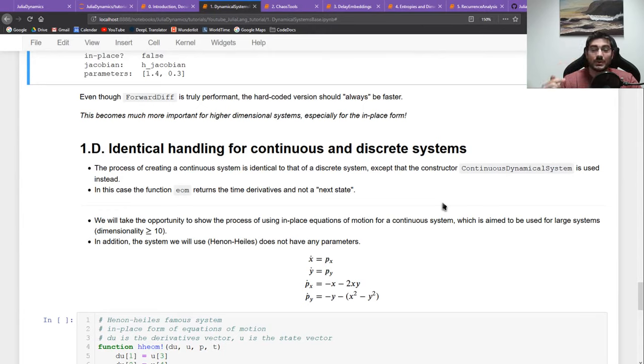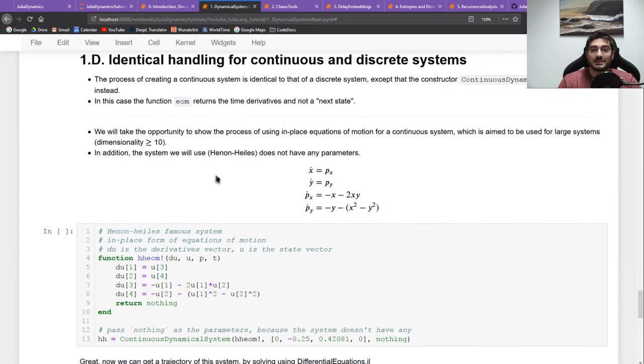What I will show you now is that the same process is exactly done for a continuous dynamical system. Everything is totally identical. And to show you what I mean, let's create this system, which is called the Hénon-Heiles system, which is a continuous system. And for demonstration, I will use the in-place form of the equations of motion.